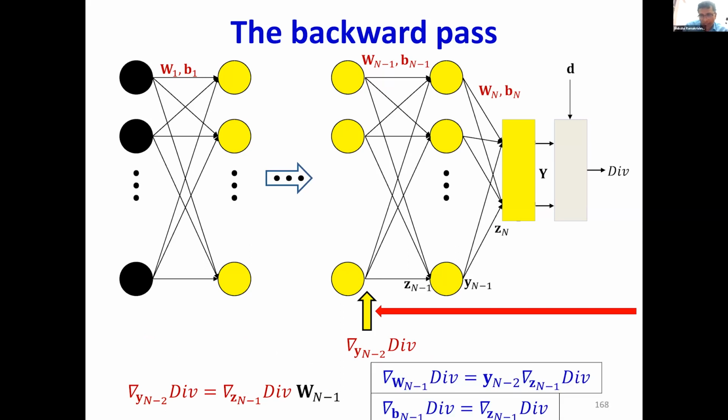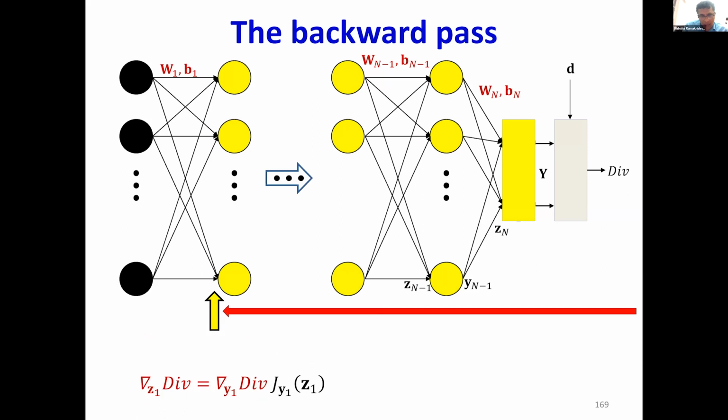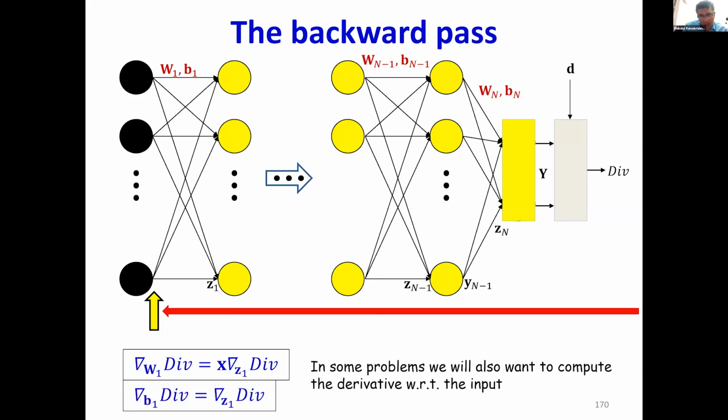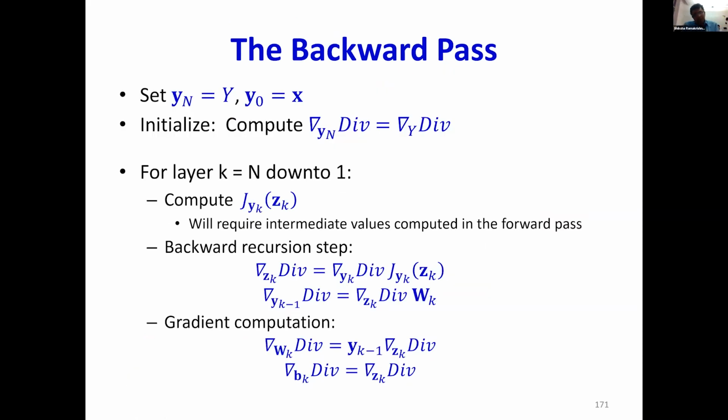So when I go back incrementally in this manner, I can go back all the way to the beginning. It may not make a lot of sense, because I've packed on too many things. But here is the simple thing that happens. If I look at it in terms of pseudocode, at the first step, I'm computing the derivative of the divergence with respect to the output of the network, right? I have some layer, then the next layer, then the next layer, and then I have my final output, and then I have my divergence, right?